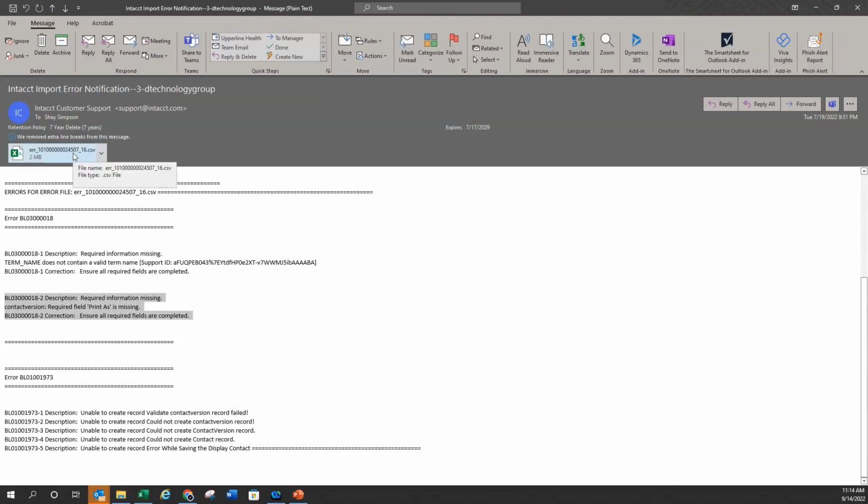Because this is going to produce a CSV file that only includes your errors, okay? So especially if you're doing journal entries, if you were trying to use your existing file that you originally tried to import, you could run into the risk of duplicating information because it's not going to tell you, hey, you've already tried to import this journal entry once and now you're trying to do it again, okay? It's not going to give you any type of error such as that. So again, your best friend is to use this error file that is included on the email because it's only going to include the errors in which you have, okay?